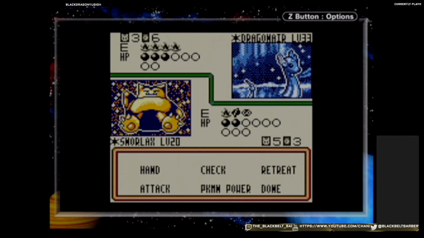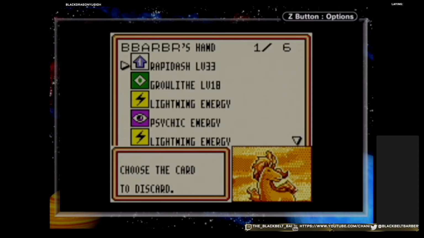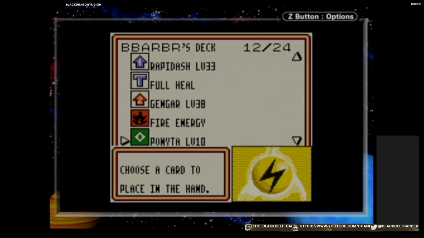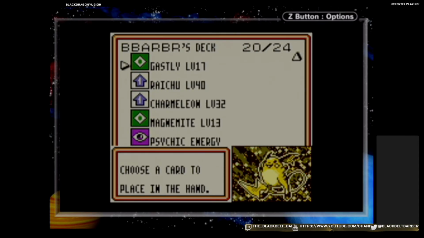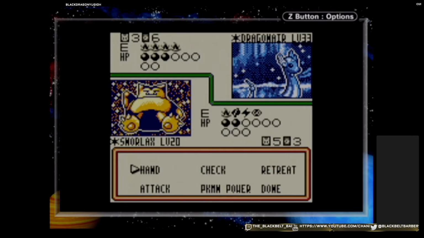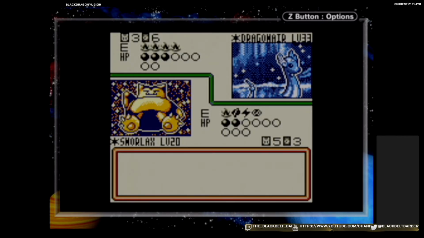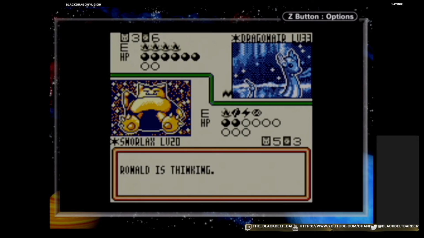I've got both Charmanders out there. Okay. Go ahead and get one of these out here. Play one of these on Snorlax. Attack with that Body Slam again. Paralysis, come on, there we go. Yes. This is good. So far, so good.